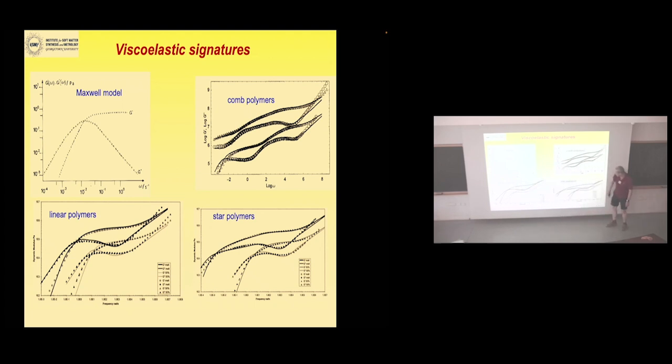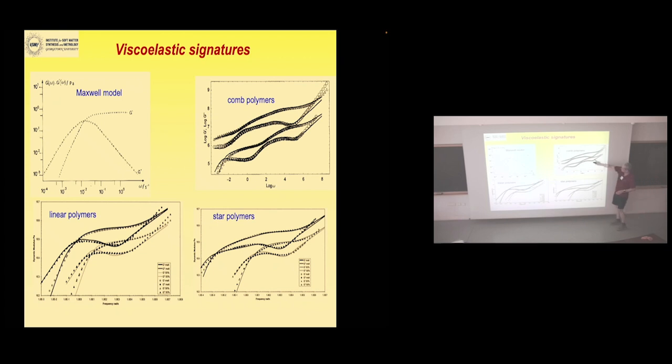Star polymers have some weird stuff going on. It looks like a plateau, but then it comes down, and then it comes back up again. A star has these arms that actually take a long time to pull back. The presence of the arms pulling back, and the fact that it takes a long time for the arm to retract to be able to go out someplace else in the star polymer, leads to this plateau. Eventually the arm does retract, and then it comes down, and then it comes back up again. So that's very strange behavior of stars.